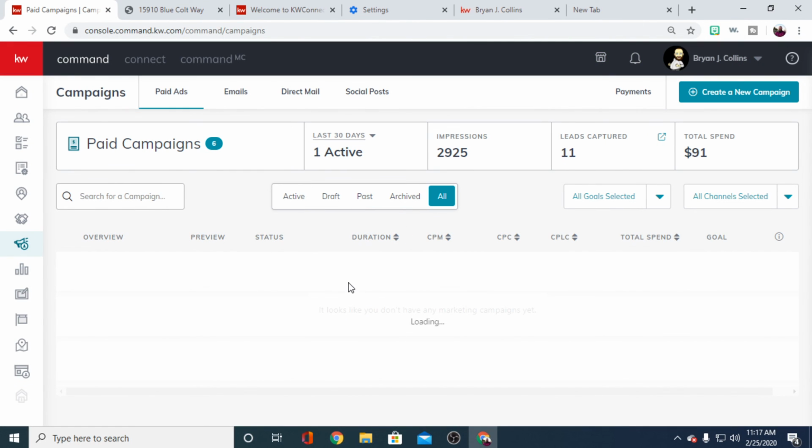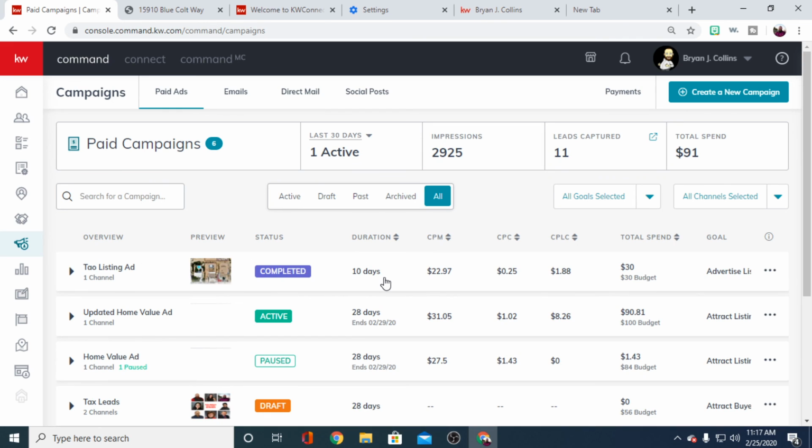paid ads that all of the leads will feed directly into your campaign, and you'll get a notification on your phone that says, hey, you got a new lead. I woke up this morning, I had 3 new leads, and it's just like, man, I love lead generating when I'm sleeping. There's nothing better than waking up to brand new leads to call in the morning. But that's from this command.